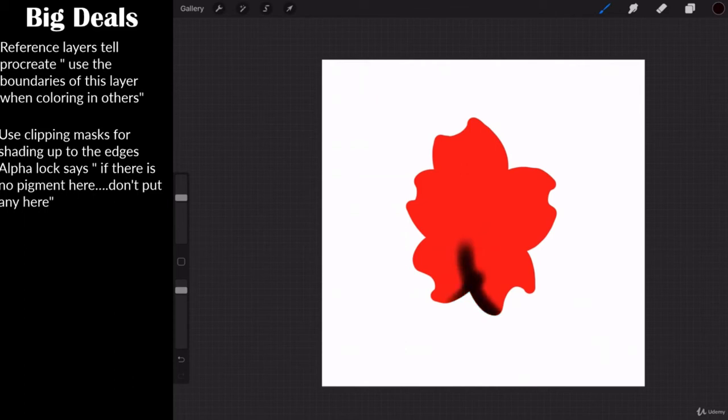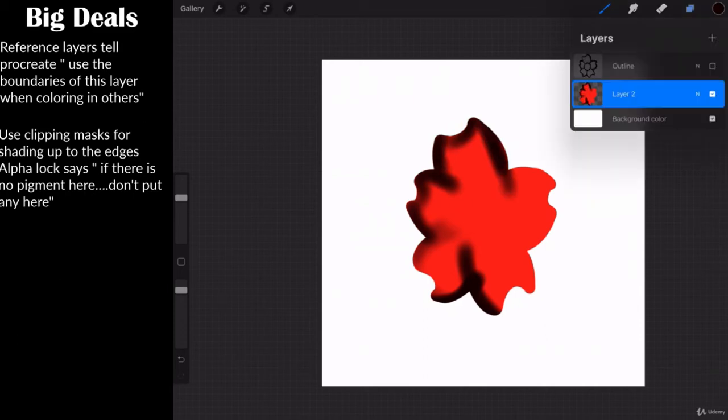Ooh, nothing gets outside of the red. Why? Because I told it to lock the alpha layer. So no pixel will be allowed outside of pixels that are already colored. This is a nice way to mask without having to use a mask layer.